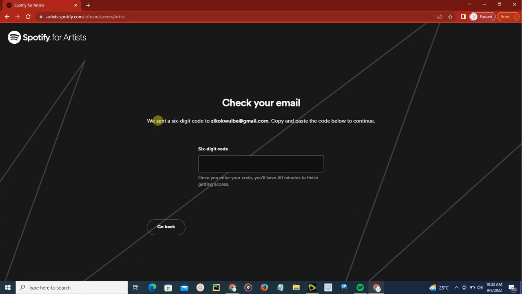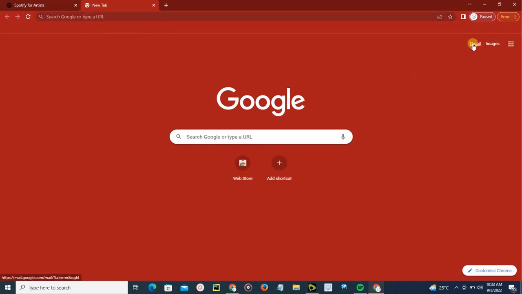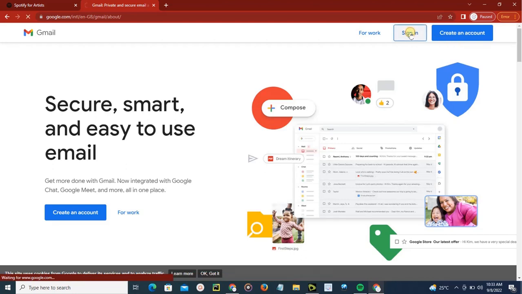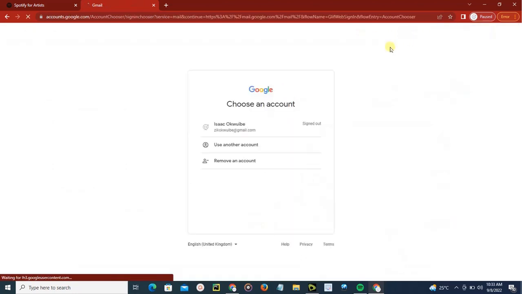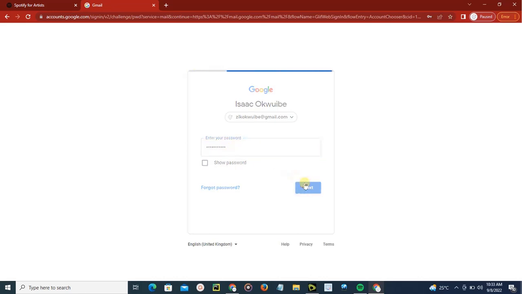Alright, it says we sent a 6-digit code to copy and paste. Let me get that from my Gmail. Verification code has been sent to my Gmail, so let me check that from my Gmail. Alright, clicking on the next to access my Gmail.